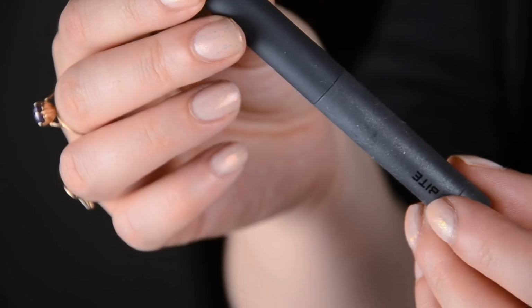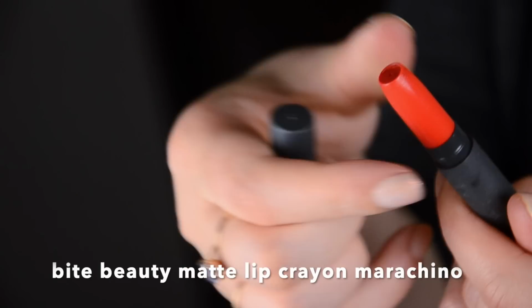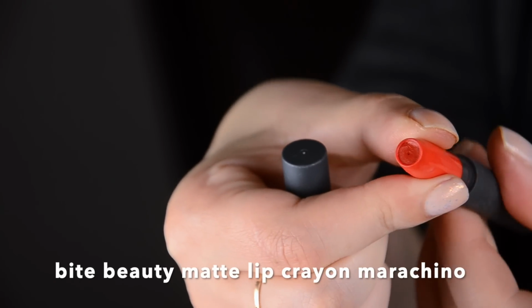Three freaking red lipsticks. I don't even wear red lips that much in my mind. It's a rare occasional thing, but for some reason I got through them, probably because a few of them were running low. Matte Cream Lip Crayon in Marciano was one of them, and this is pretty much a dead-on color of my nails, actually. Yeah, pretty much. On camera it probably doesn't look exact, but this is what the color was. I enjoyed it. It was very bright, and I like a bright red.